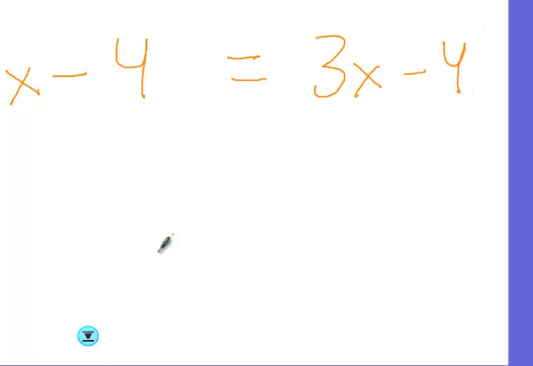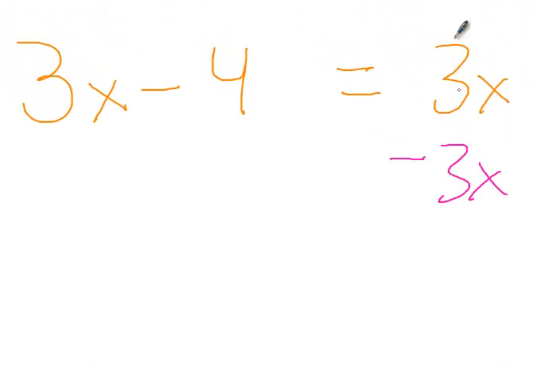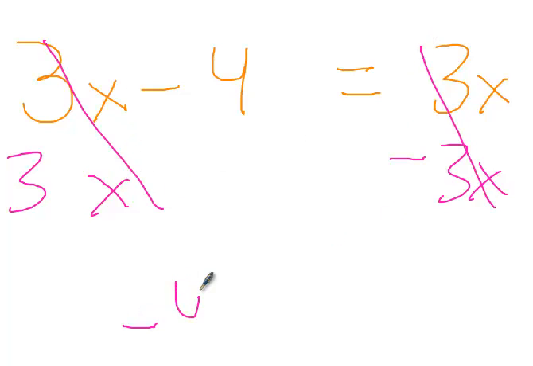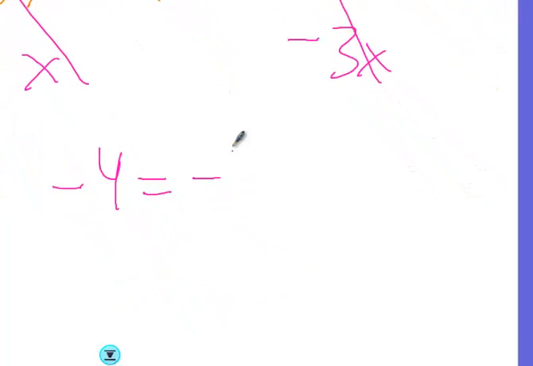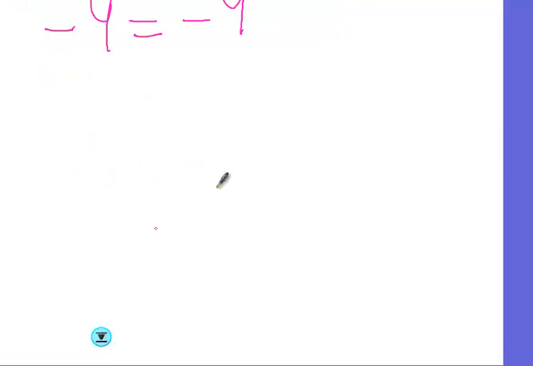Okay. Again, right off the bat, we can tell that both sides of this equation are exactly the same. But I'm going to keep simplifying it to show you why it's exactly the same. So let's move this 3x to the left. So we subtract 3x, and we get -4 is equal to -4. Now again, this is a little different than what we've been doing because our x's canceled and there's no x equals anything, okay? So right off the bat, we know that there's not going to be one solution.